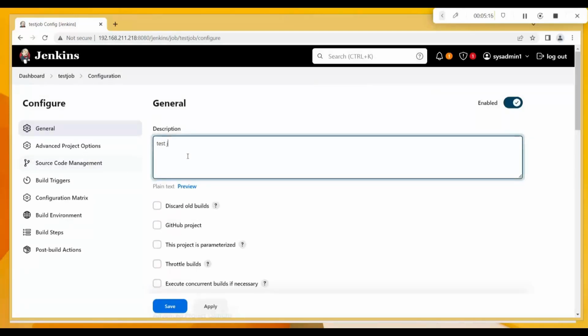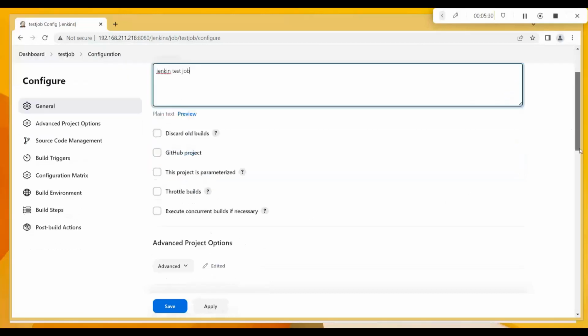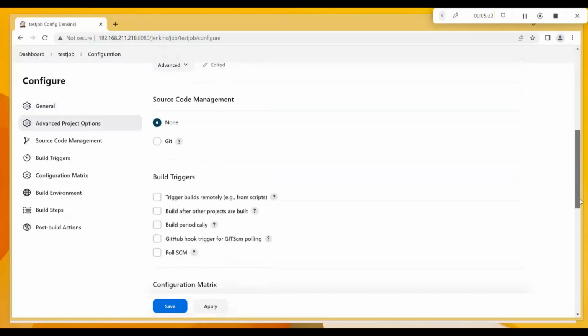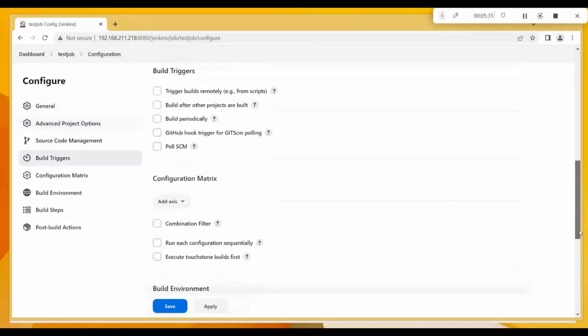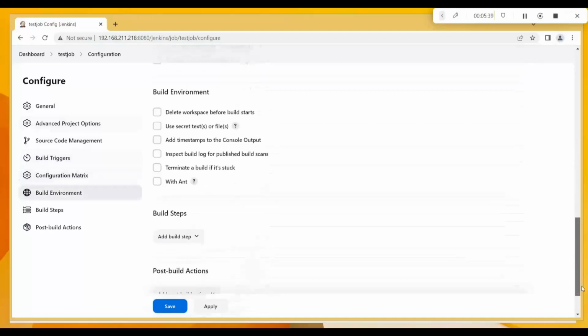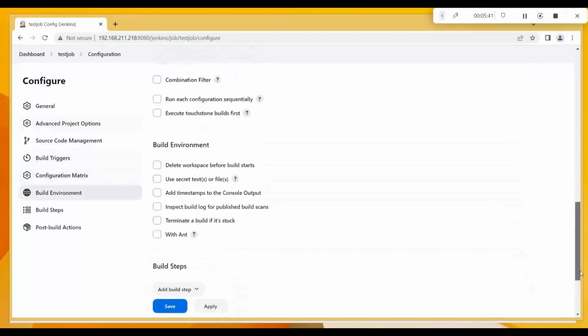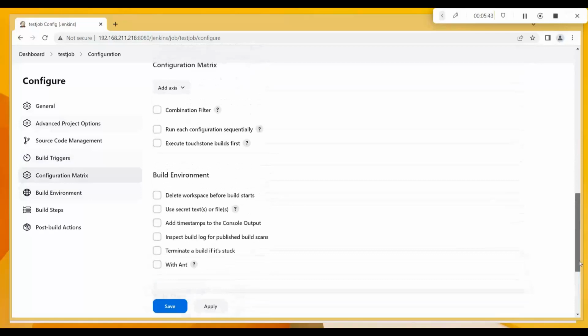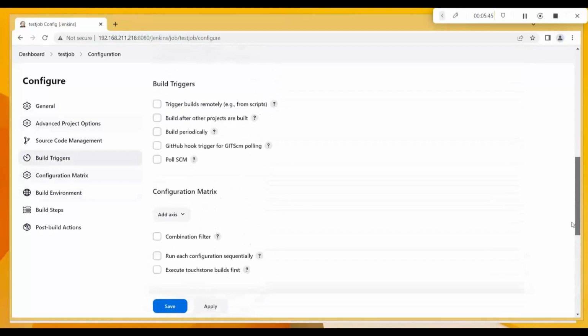So I am using shell to execute the job. There are various options available. So as per the requirement, we can change that. If you want to build a project, then we can select as per the configuration. If you are using a shell script, you can give it in the build section, then it will execute the shell script. Here I am using a basic shell command to build a job.